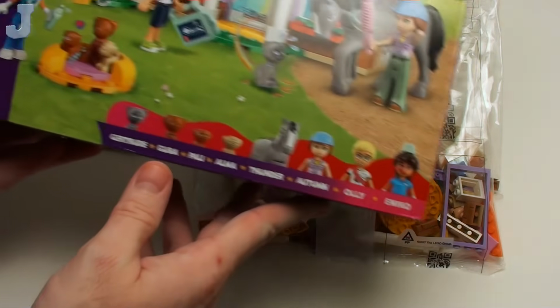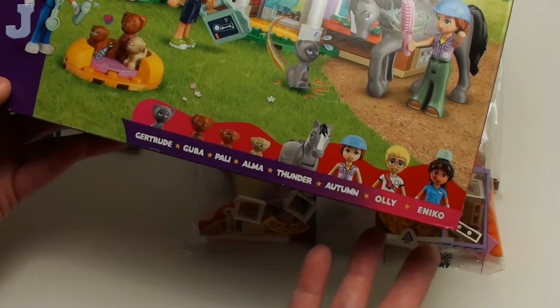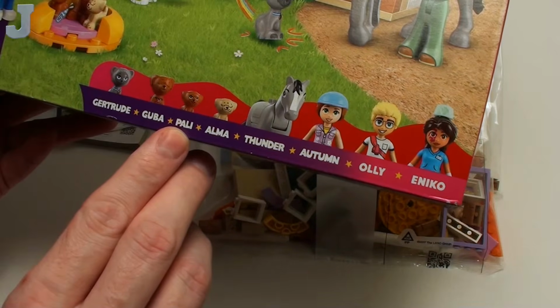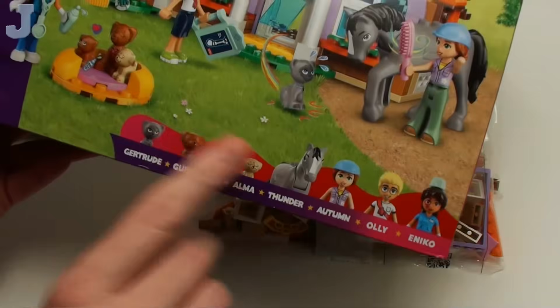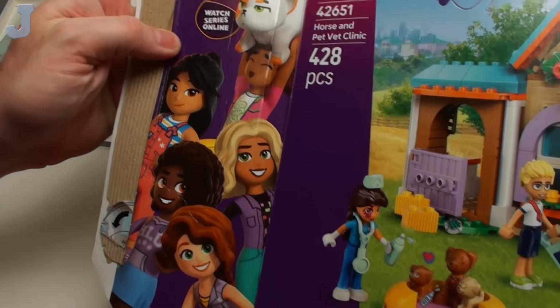Now, in addition, we have named animals now. So instead of just the mini dolls, they name everything else in here. So we have Gertrude, which is a very old name, Guba, Pali, Alma, Thunder, Autumn, Olly, and Eniko. Not too bad. May have to edit that out because I may have mispronounced something. Boy, doesn't that look like a wonderful bunch?